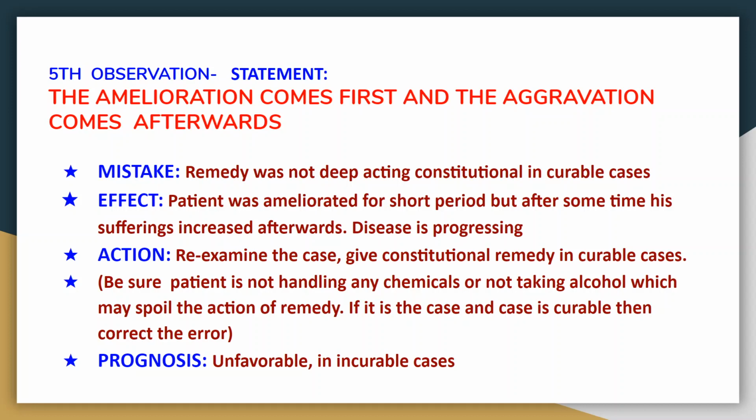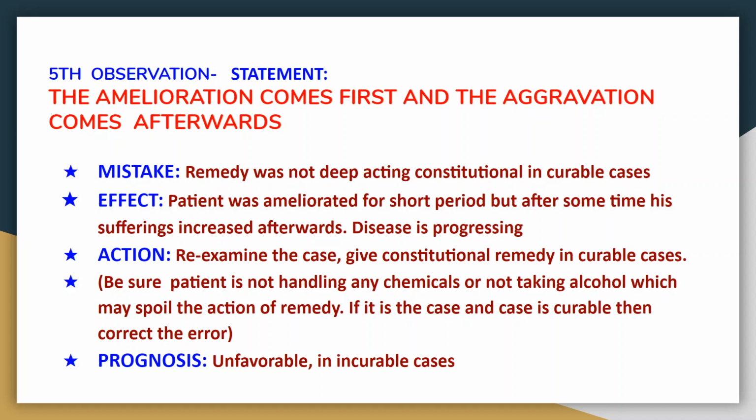Be sure the patient is not handling any chemicals or taking alcohol which may spoil the action of the remedy. If it is the case and the case is curable, then correct this error, as the patient might be handling a few things like camphor, onion, perfumes which may hamper the action of the remedy. So prognosis is unfavorable in the incurable cases. In advanced or incurable cases, if the physician just gives a superficial remedy, then the patient is at first relieved, but then there is an aggravation.